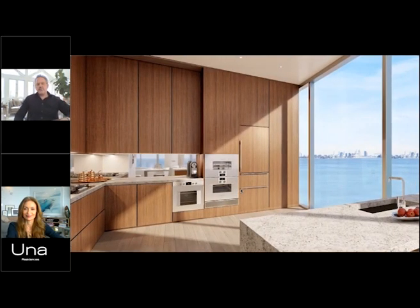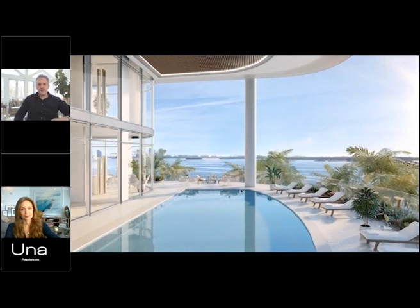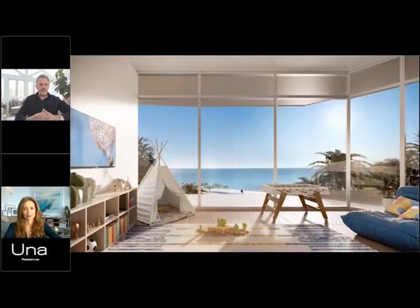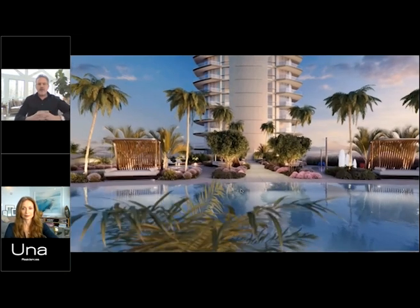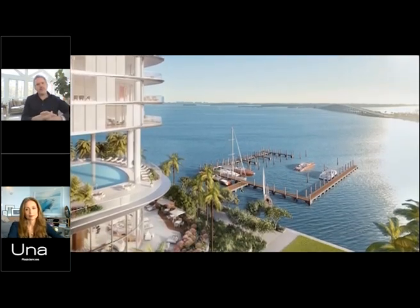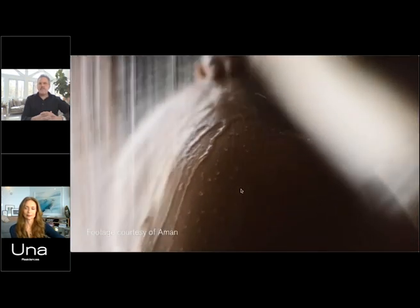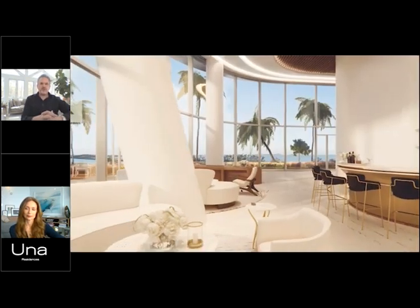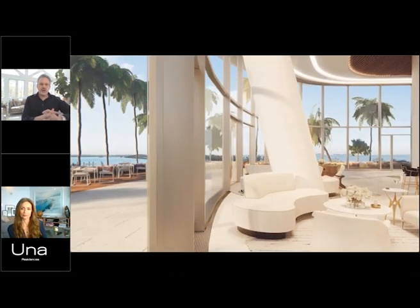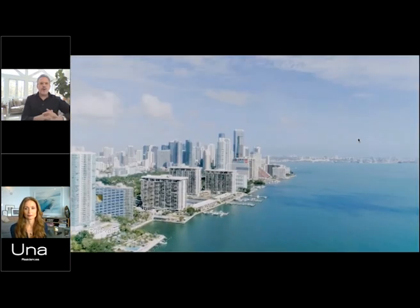Okay, great. So I've been working on Una for probably about 2 years, along with other projects with the OCO Group, which we're very, very excited about in Miami. I'm working on projects in Toronto. It happens to be an office tower, but a very forward-thinking piece of architecture for the Toronto skyline. Our firm, we've just finished, just to add another exciting project, the Central Park Tower in Manhattan, New York. And that project now is considered the world's tallest residential tower. So we're very, very excited about that as well.